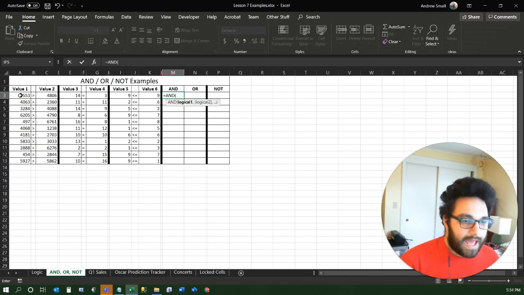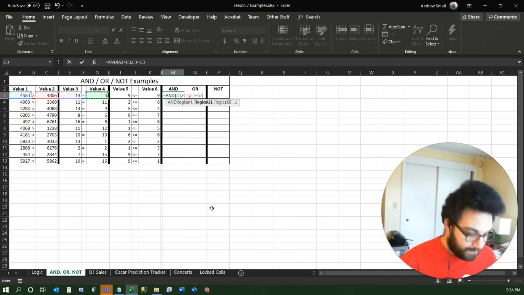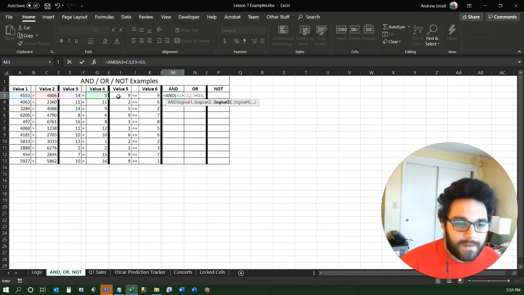So we're going to look at this value is greater than this value. The second one is going to be this value equals this value. And the third one is going to be this value is less than or equal to this value.